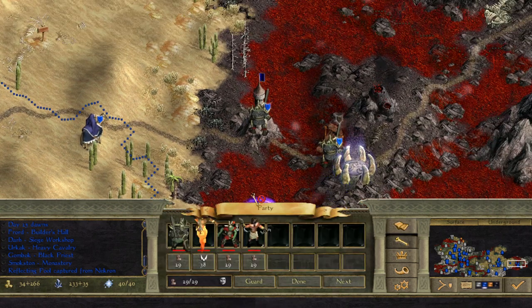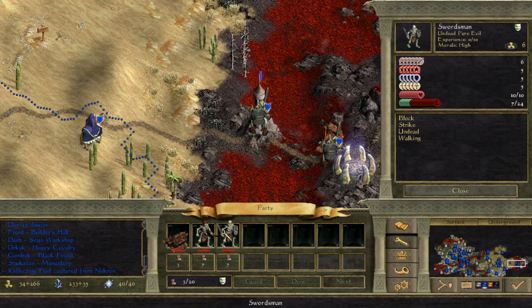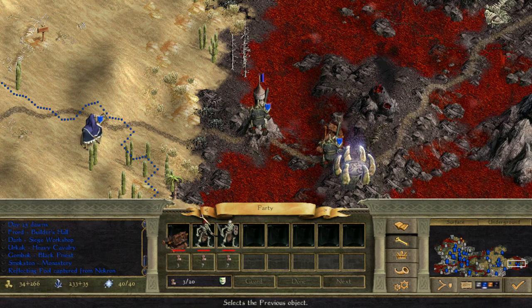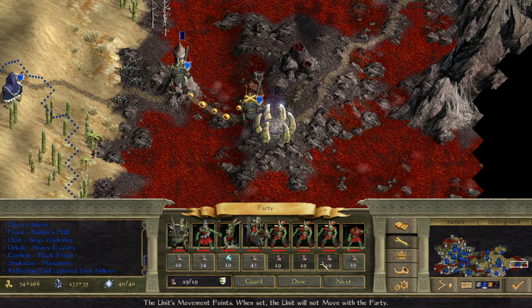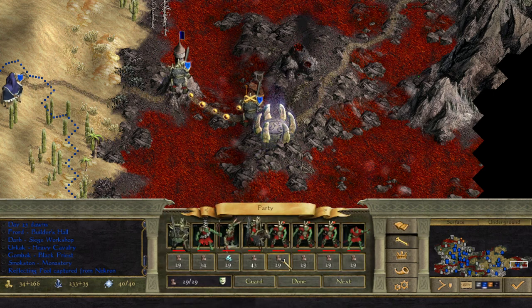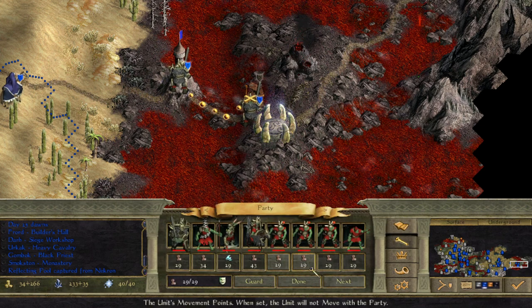Here. I have a lot of archers, which are going to be pretty terrible against skeletons, I think. Oh, I guess projectile resistance wasn't really a thing yet, or at least it wasn't applied to the skeletons. These controls are different in every game, I swear.